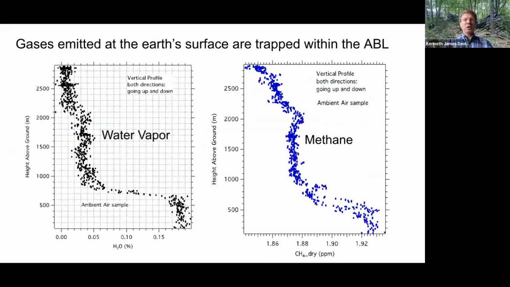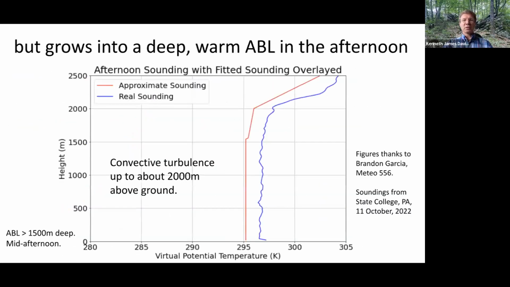Yeah, you could think of it, the old term that says, warm air rises and cold air sinks. Well, that's not quite correct. It has to be warm enough. The virtual potential temperature corrects for the heating and cooling of air as it expands and contracts with altitude. So if you look at this quantity, then you can say warm air rises and cold air sinks.